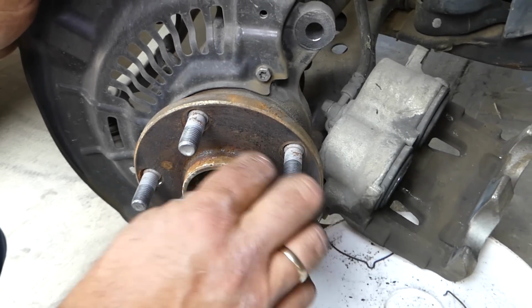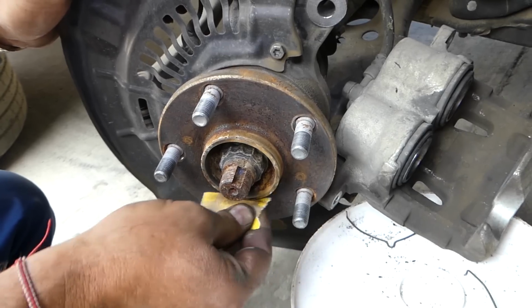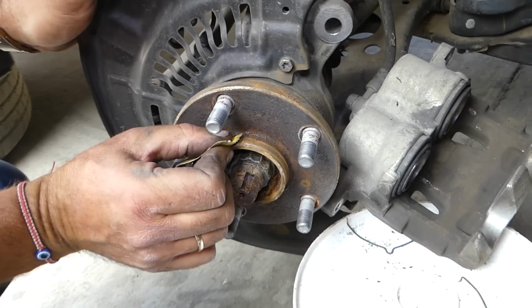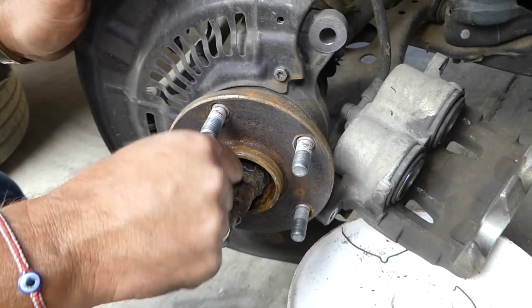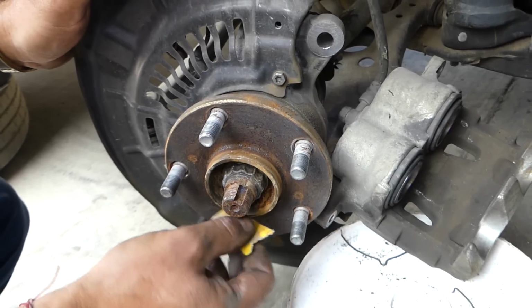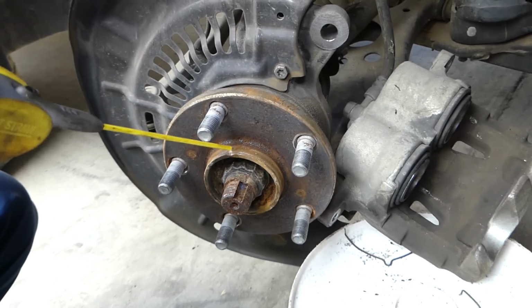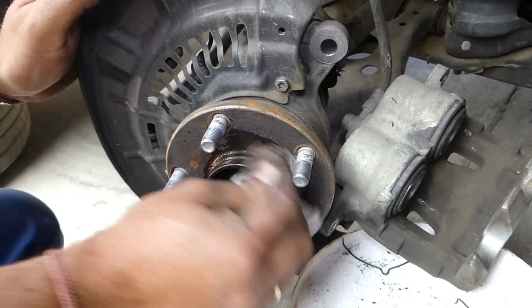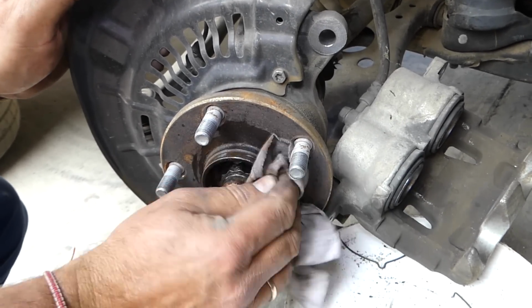So we'll get some sandpaper now. We need to sand the hub where the brake disc roller contacts the hub. Okay, you can see all the dust coming off, rust. So all that will need to be nice and clean, so the new roller, or the roller that you just had turned, is going to contact the hub really well. Okay, just like that.